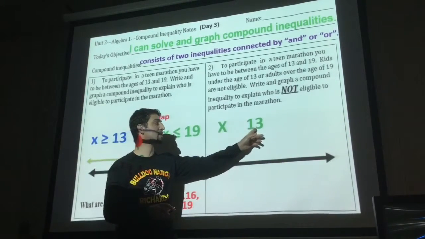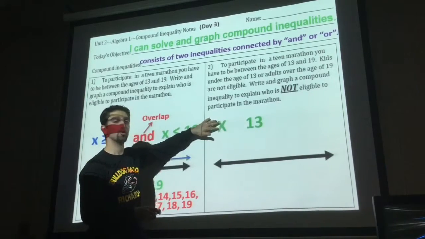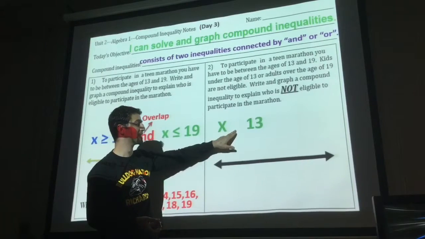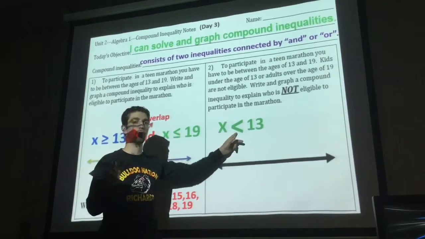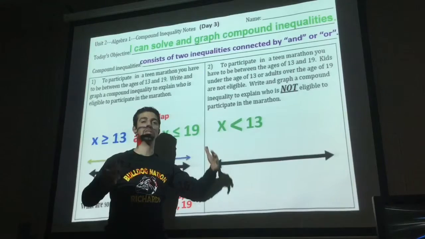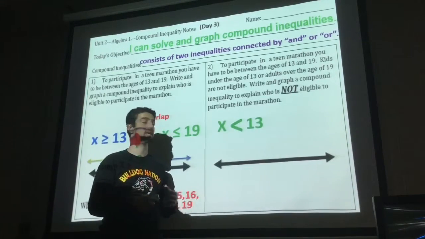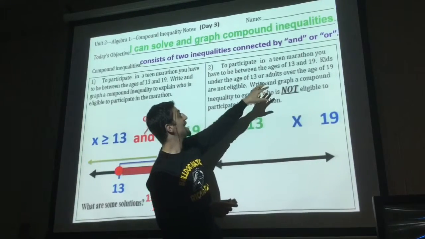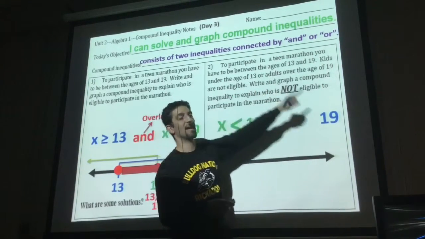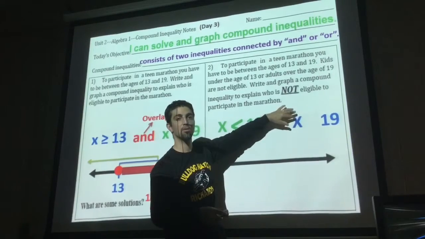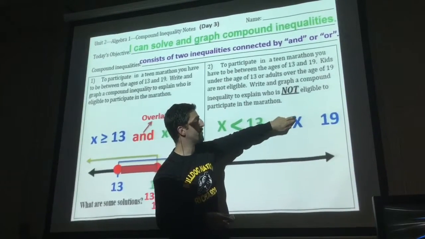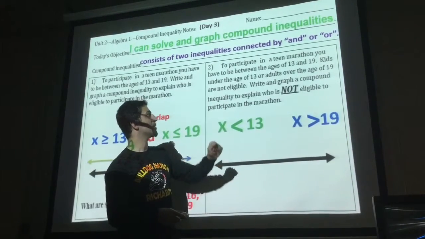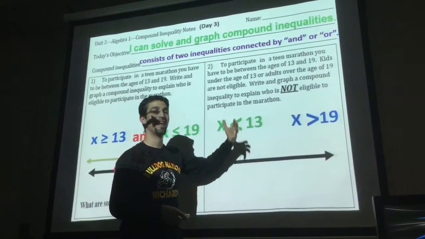So when you're comparing x to 13, someone who's under 13 would be like 12 or 5 or 6, so we'd have to put a less than symbol. We would not put an or equal to bar because it doesn't say 13 and under, it just says under 13. Same thing with the 19. For this one, we're comparing x to 19. It says adults over 19, so that would be like 20, 27, 64. So 64 would be greater than 19, but not equal to it because they didn't say 19 and over.